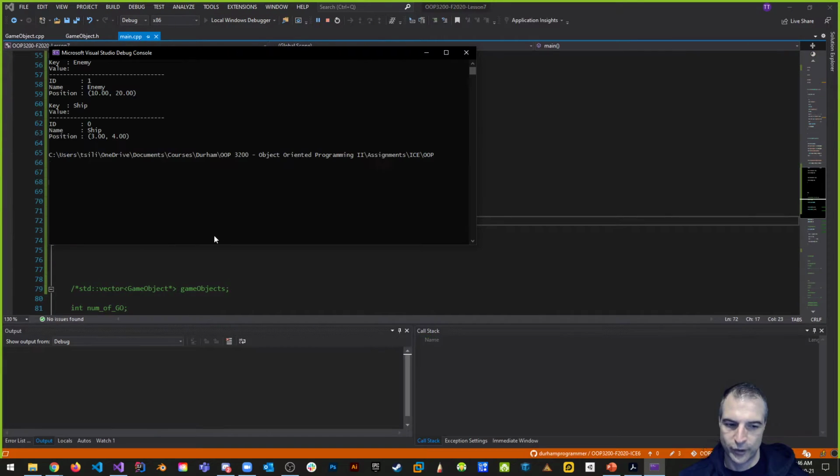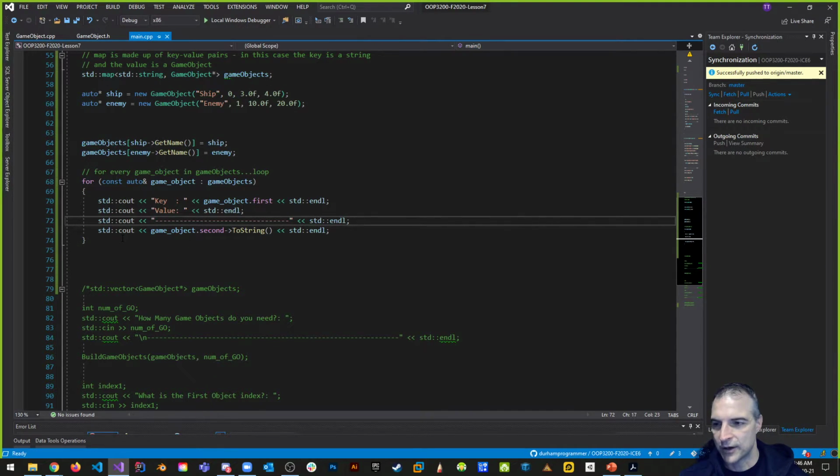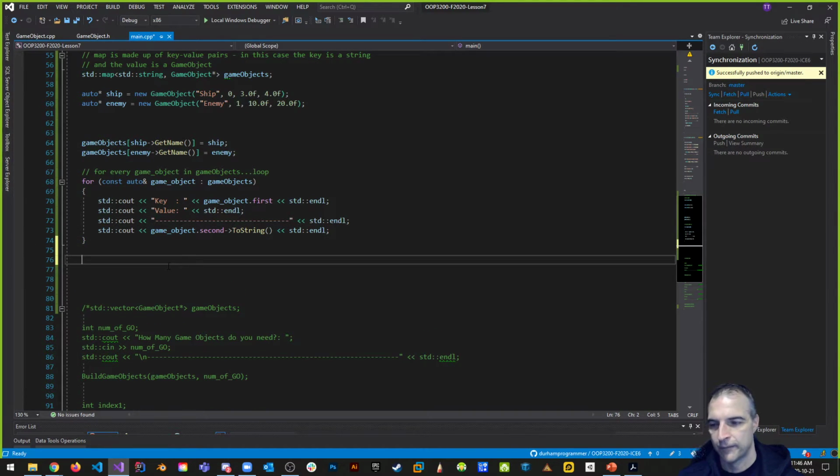Again, I'm just reiterating here so you can see what it looks like. So there's my key, the ship, enemy, my name, and the key and the name of the object are the same. I want to find the distance between the two objects. How do I do it? I can do that by saying something like auto distance. And the distance would be the distance. I'm going to use a vector 2D float type.